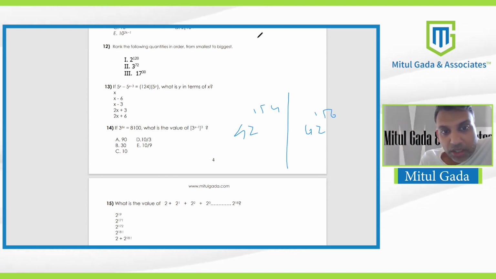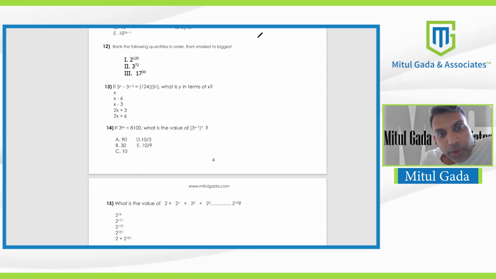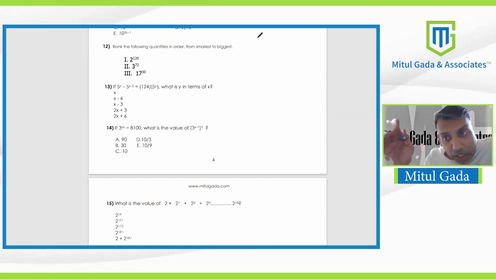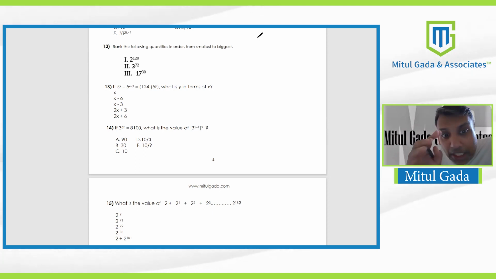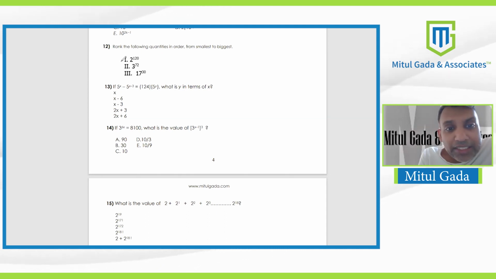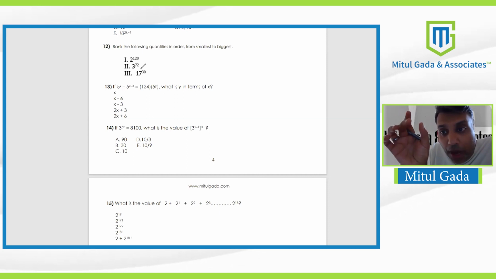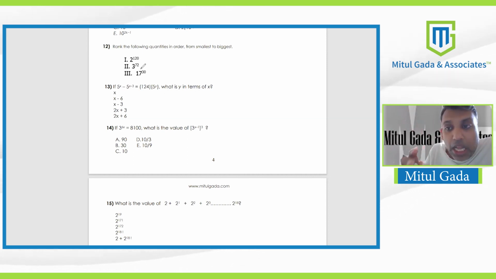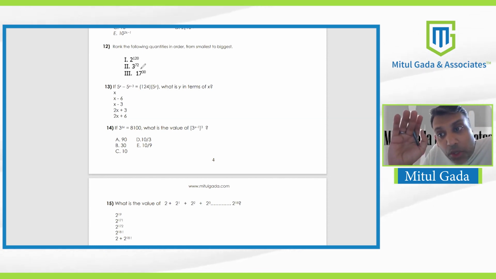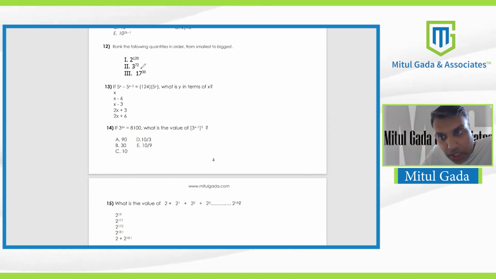Okay, so here also, how do I make the base equal? First of all, if you realize 2, 3, 17 all are prime, you can never make the base equal, because there is nothing common in the base. But look at the powers. These powers have a lot in common. For example, let's take the first and the third. What if I make everything with a common power? The common number between the two powers, 120 and 30, is 30. What if I change everything to raise to 30? When the powers become equal, I can just compare the bases and check which is bigger, correct?